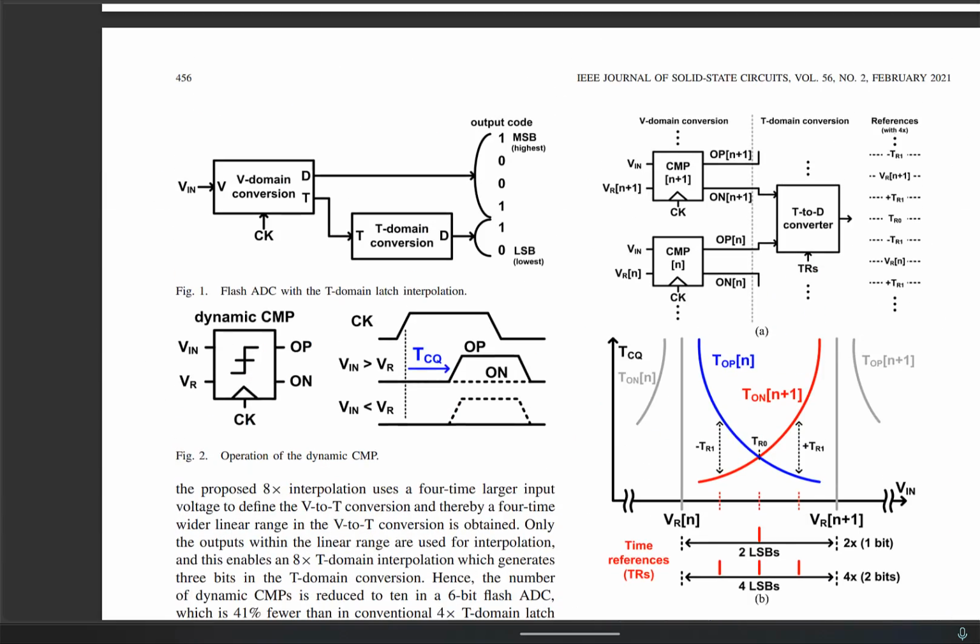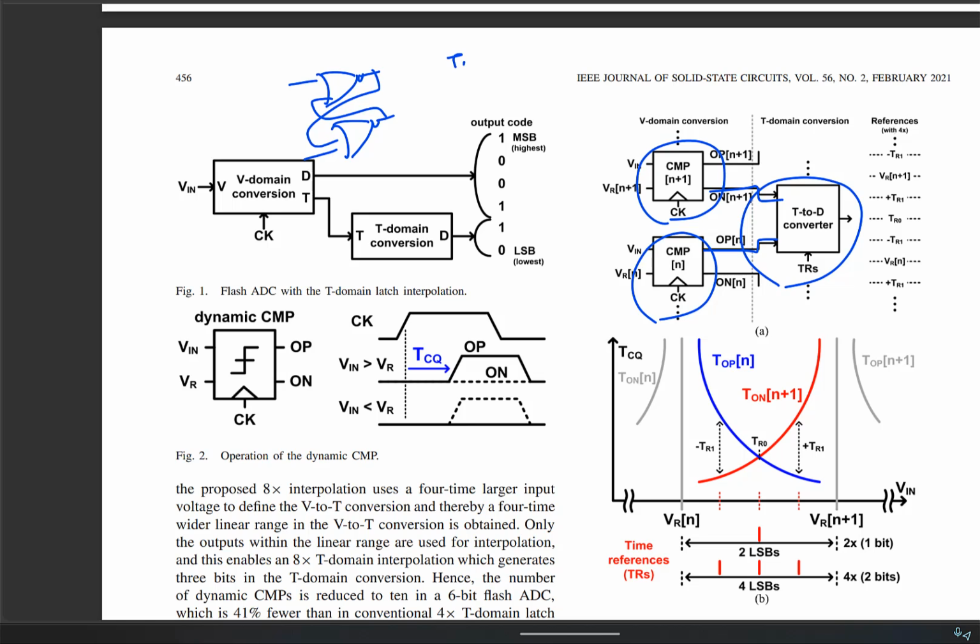Yeah, they do the same thing in between every 2 comparators. You take, let us say, the negative of top, positive of the bottom, or vice versa. Take the positive of top, negative of the bottom, and give it to a time to digital converter. Now a simple SR latch we saw can be thought of as a 1-bit TDC that checks if T1 minus T2 is greater than 0. Right? Now we can make better TDCs, and that's what they do.